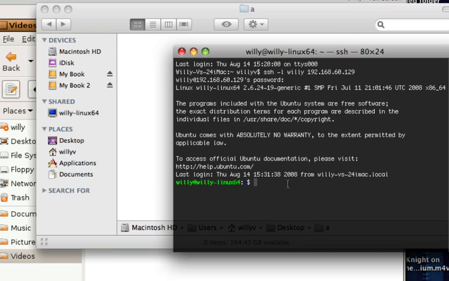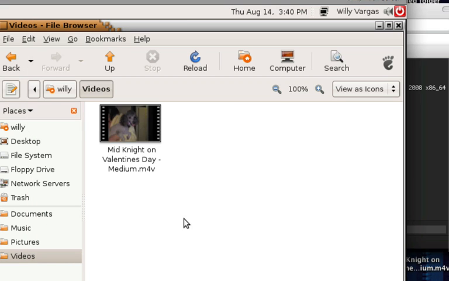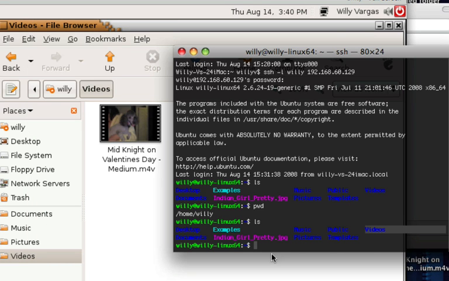And now we get this screen here. Now, you can do ls, so we can list the folders and directories that we have. Now, if you're not sure and you just want to know where you're currently at in your directory, type pwd, and it'll show where you're currently at. Now, what I want to do is, again, let me just go back to list. I want to take the video that's in my videos folder, which would be this one right here, for this particular video. And I want to transfer that over to a folder on my Mac user account.